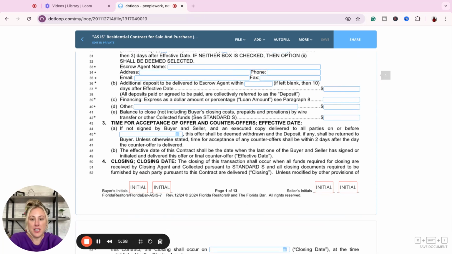Line 45 is where you're putting an acceptance time frame. What this means is this is the time for your buyer to say, hey, we want to negotiate and make it work out, but if we can't, we're walking away. By default, it says 2 days. Most listing agents are not going to negotiate with you longer than 2 days. So if you put a week, they're probably not going to consider that. But it's customary, I would put 1 to 2 days that you want to have an answer. Because if you don't have an answer in 1 to 2 days, you want your buyer to be able to move on if the seller's not playing ball with you, if that makes sense.